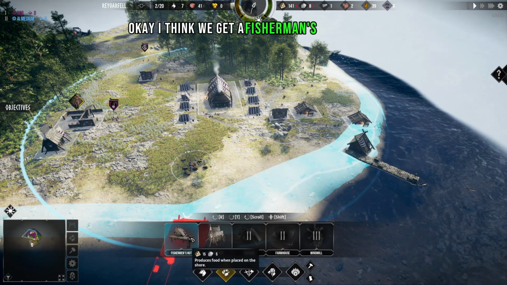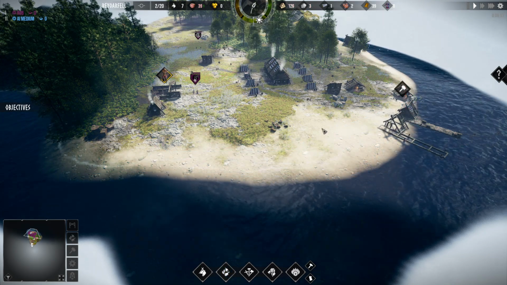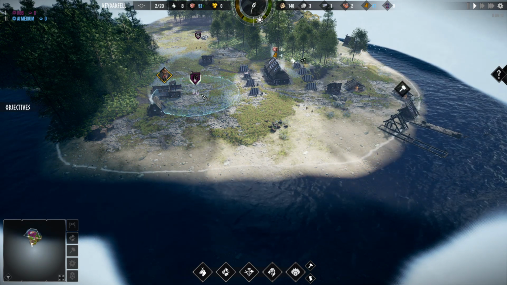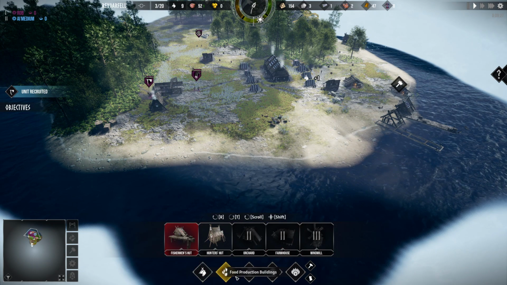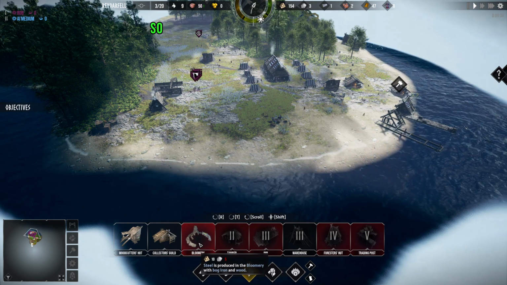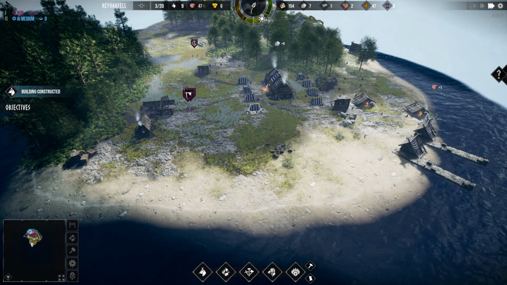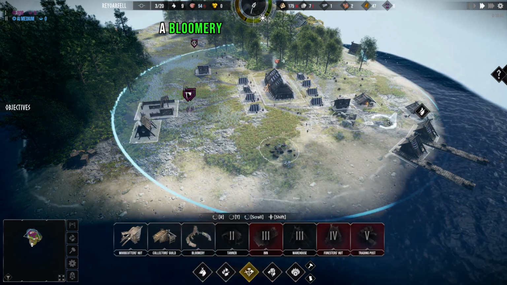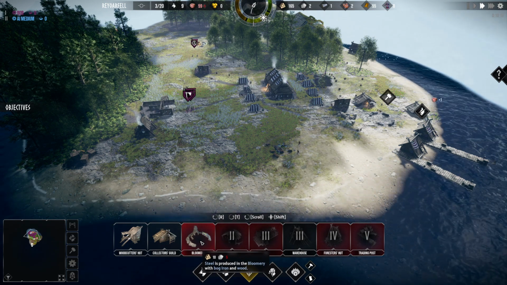Okay, I think we can get another fisherman's hut now, which is something I really wanted to do. Let's place them beside each other. Bloomery is something that we'd like to get done, so we need some more stone for that. Whilst we are gathering these resources, I'm going to go ahead and just speed the game up just a little bit. There we go, we should be able to get a bloomery right there, right now, which will help us produce some steel.